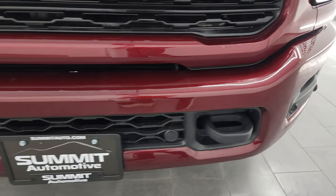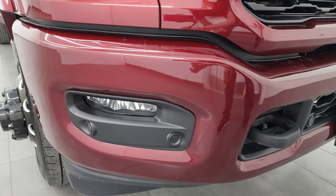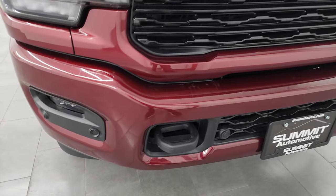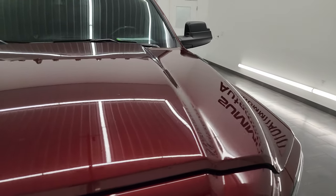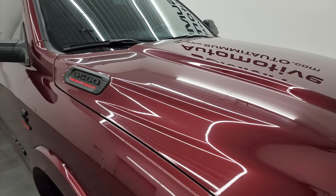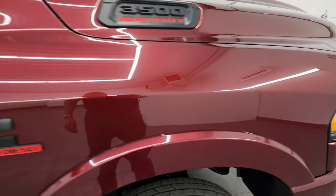I'm going to turn all those lights on at the end of the video so you can see just how bright they are. The front bumper is in fantastic condition. You also get painted bumpers with the Limited package, LED fog lamps, and the gloss black grille — part of the Night Edition. The hood is in excellent shape as well. I didn't see any major dents or dings. You get the cab lights up top, and the passenger side front fender is absolutely perfect.